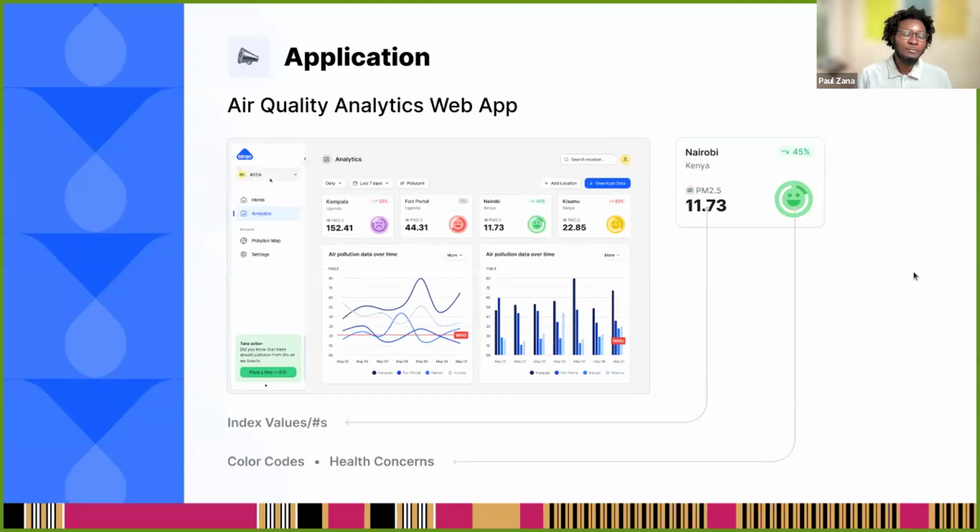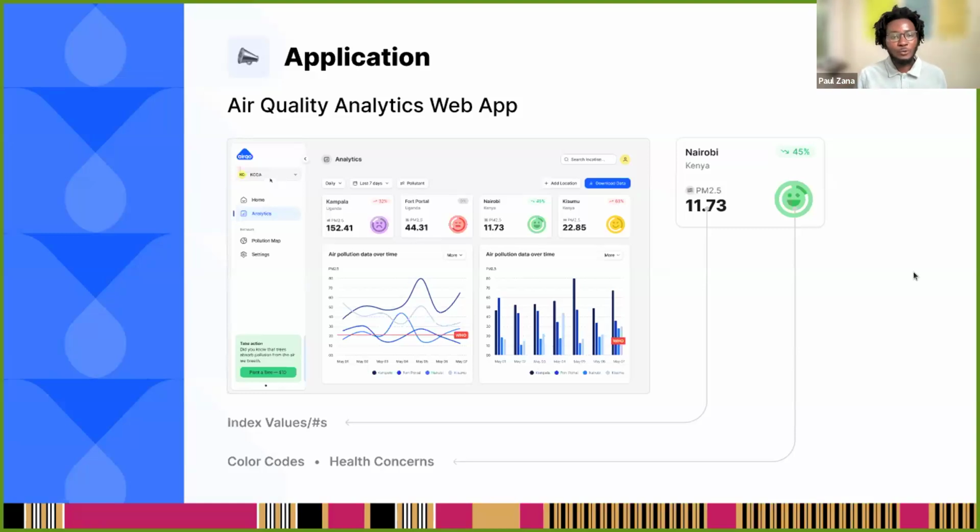To start off, I have a snapshot of the AirQo Analytics web application. This is a tool designed for different organizations across Africa. KCCA is supposed to be using this, so we're onboarding most of these bodies, NEMA. If you go to Kenya, there are other similar bodies onboarding on this software. The software does a couple of things.